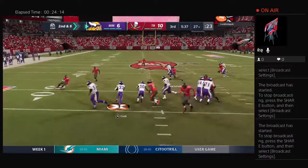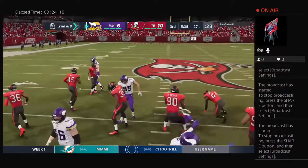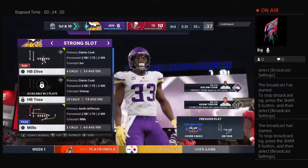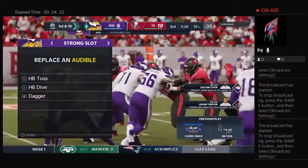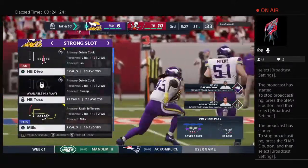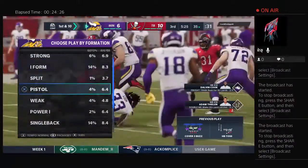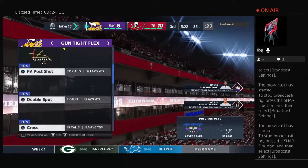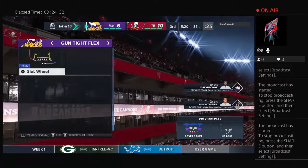They run it again with Cook. And he's able to take this one up to the 35-yard line. That one, a 1st down pickup of 8. Any team that runs the toss and runs it successfully, that means they win the battle on the edges. That means you seal the edge in order to let your back get to the corner. They got it done there for a very nice gain.